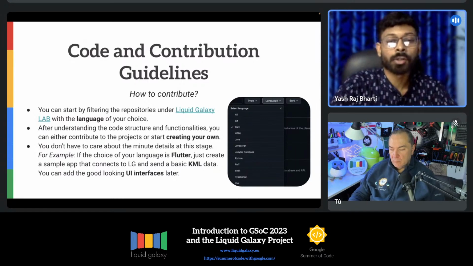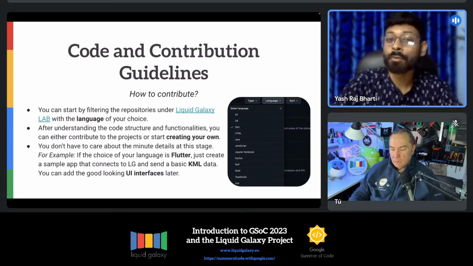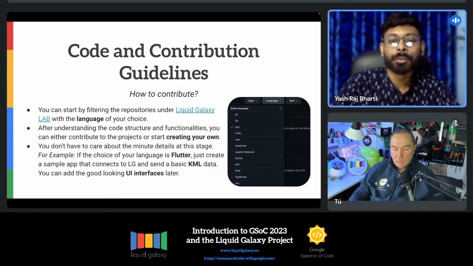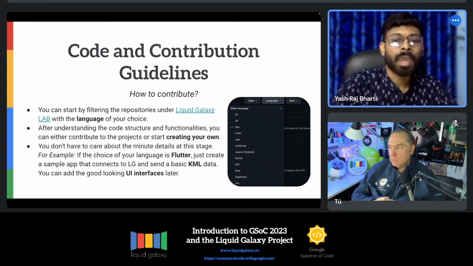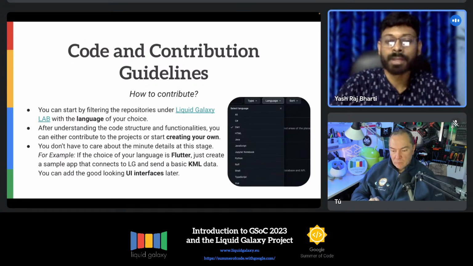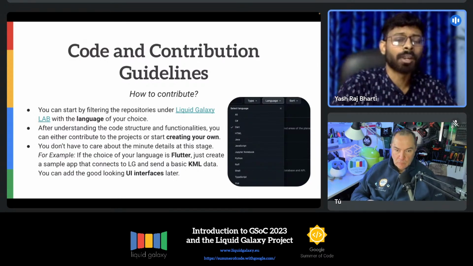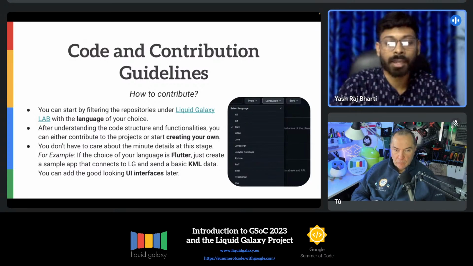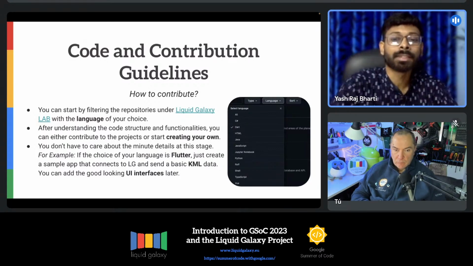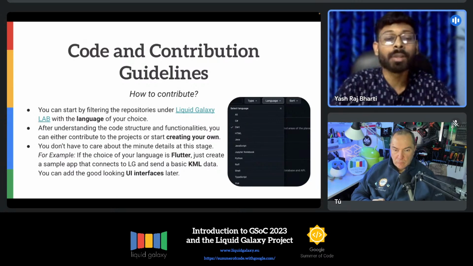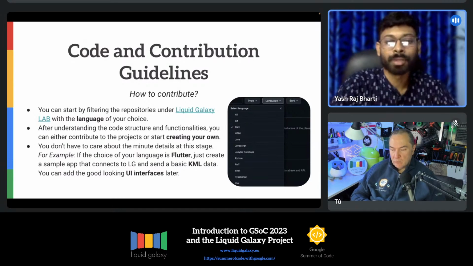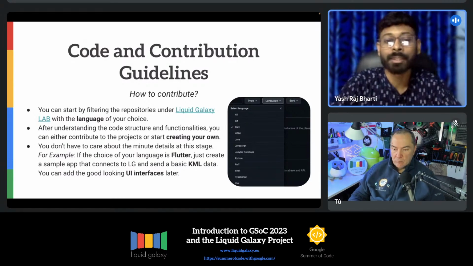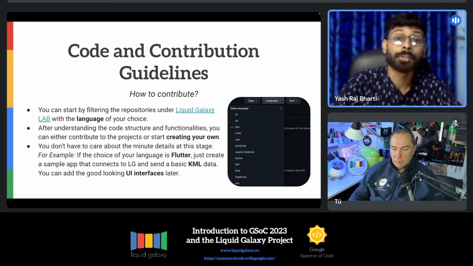So we will also talk about that first. Right now, what you are creating is a normal app. You can create a sample app and show us, and it can have just the 4 buttons that have been mentioned on our side. If you want to do something extra, make it connect to the Liquid Galaxy, make it send some KML data, some flyers, some points, placemarks, polygons, whatever you feel is good. We will look at good looking user interfaces later, but not at this stage. At this stage, you just need to understand. It is basically your understanding that matters right now, and your enthusiasm.